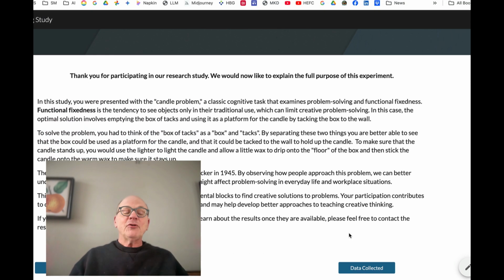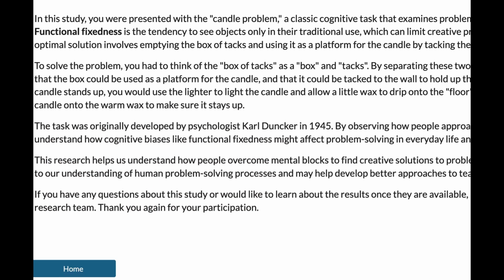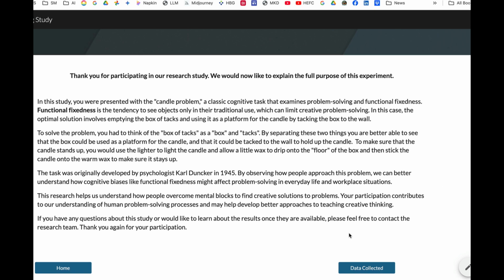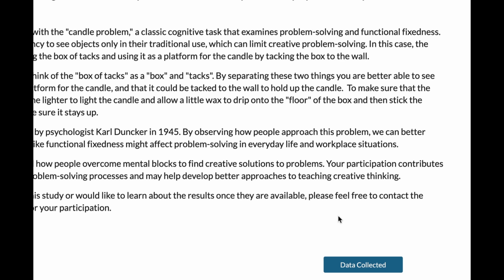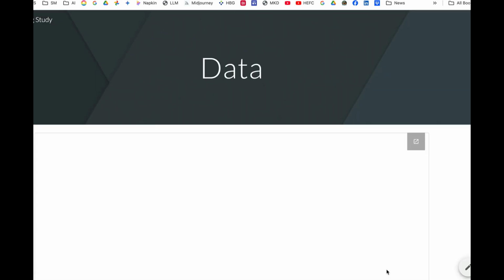And this is your typical debriefing in which you explain, well, what we're actually looking at here is functional fixedness. You explain that, and then you thank them again, you ask them, do you have any questions about the study? And sometimes people are interested in the results that you've gathered so far, and it seems perfectly fine if you'd like them. I have a little button that says data collected.